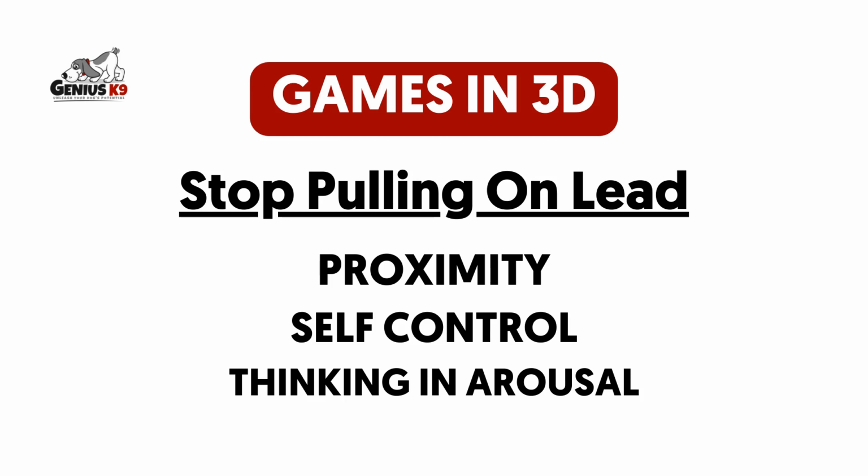It's a really common problem and it's a really frustrating problem, but it's not really one thing on its own in isolation. It's many things that need to work together to get success with it. So if I pick three main pieces of that puzzle, I want my dog to be comfortable being close to me. They need to be confident being close to me. And there'll be a number of games that I can play that can help me reinforce over many different games that being close to me and choosing to be close to me is something that's really reinforcing to my dog. So that's one piece of the puzzle.